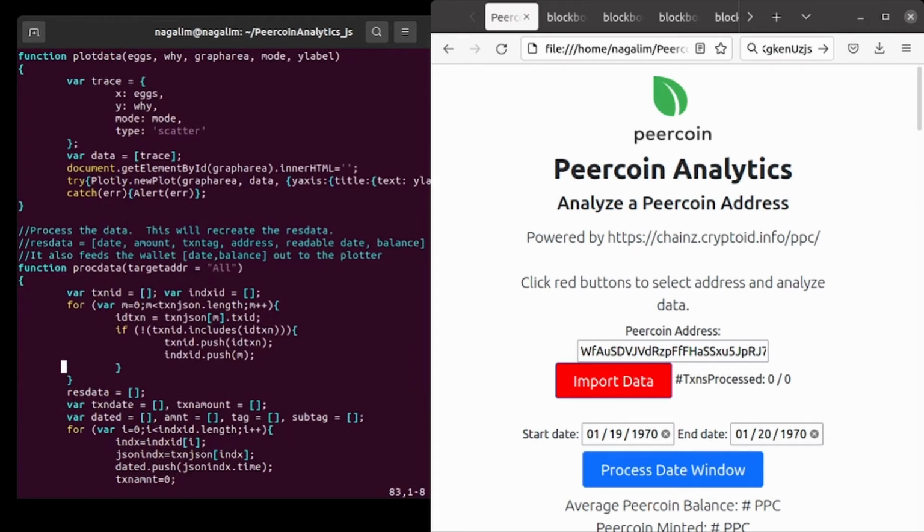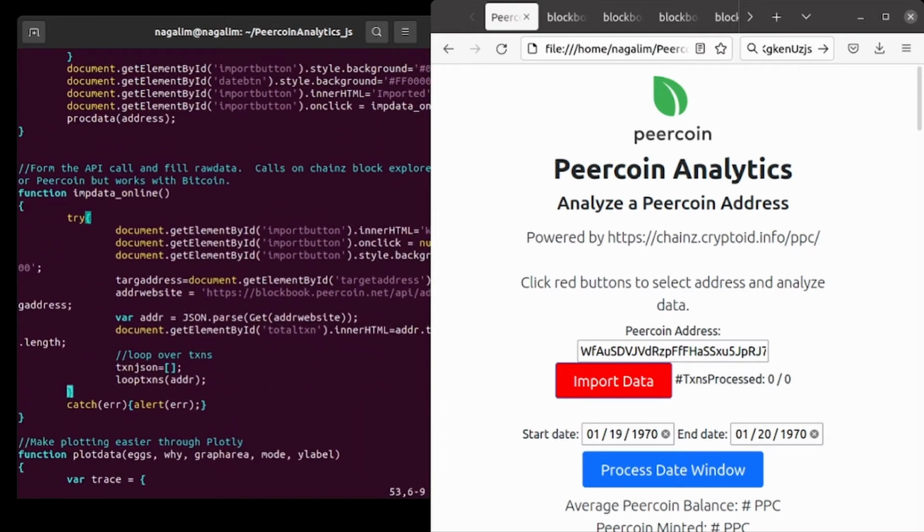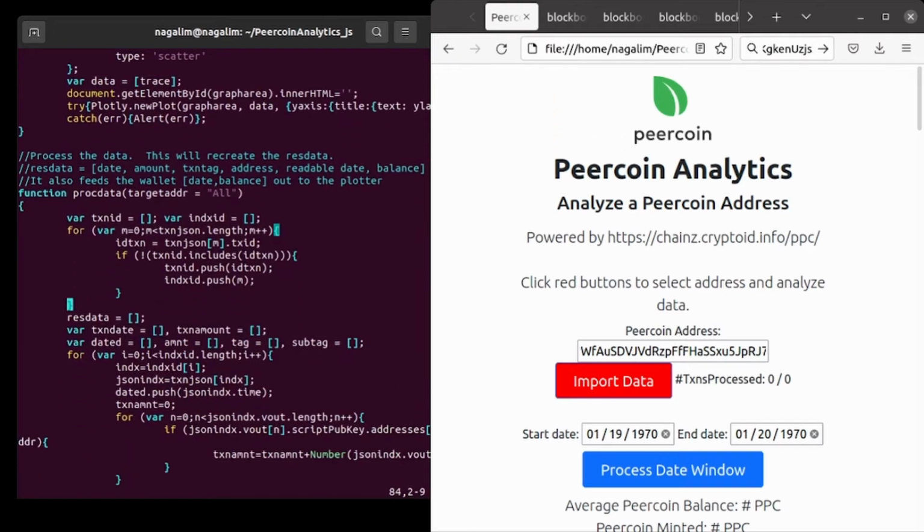And so we pull that out, and we start pushing things into arrays. So we form a transaction ID array and an index ID array, right? The reason for these is that there are multiple JSON elements that refer to the same event. If an address is listed as both inputs and outputs, or multiple outputs or multiple inputs, it will create a unique JSON event for each one, and they're all the same JSON event. So ideally I would put this before the loop, but that's for future problems, because there are other issues with this that I'll get into in a minute.